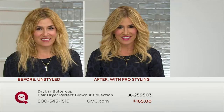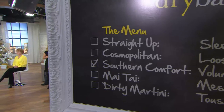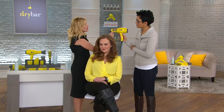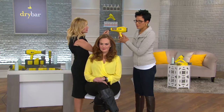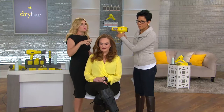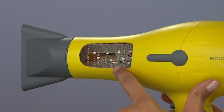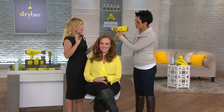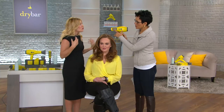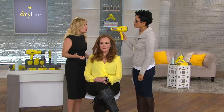The Buttercup puts health into your hair — some life, some shine, and some moisture. One of the great things about Buttercup is that it actually infuses your hair with 32 natural minerals through nano ionic beads. When those beads are heated up, the 32 natural minerals go into the hair, making it shiny. The heat flow is the perfect amount of heat and airflow, so you're not overheating or drying out your hair.